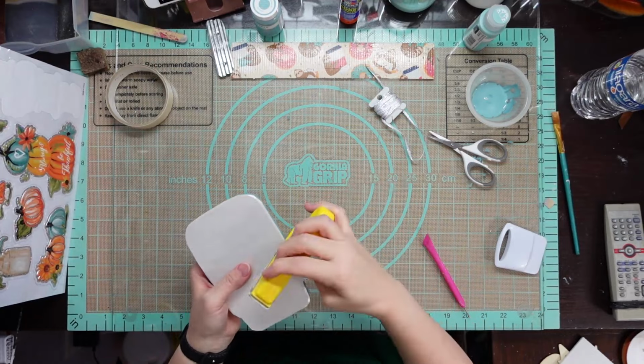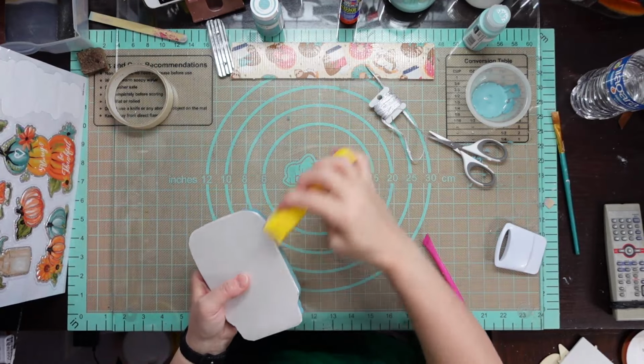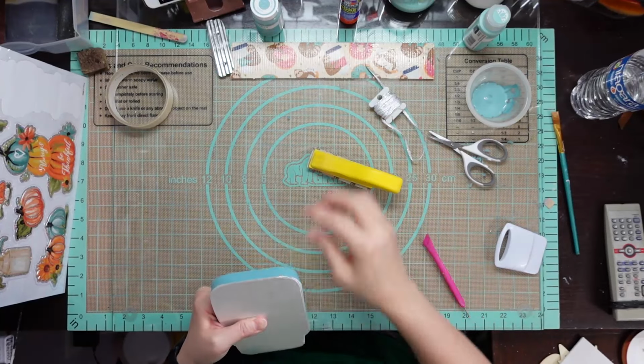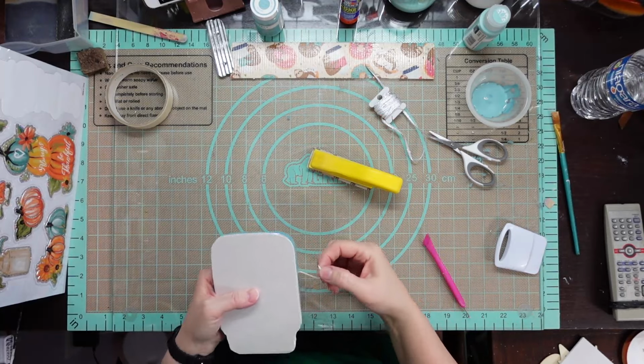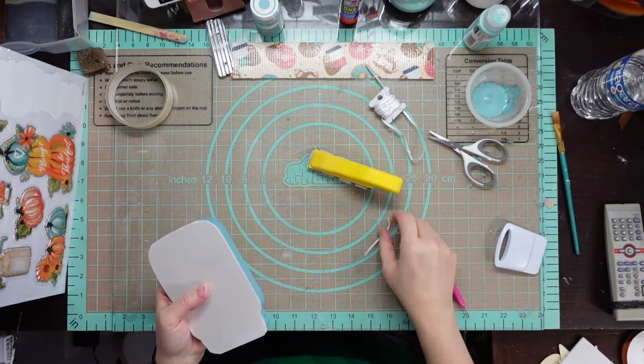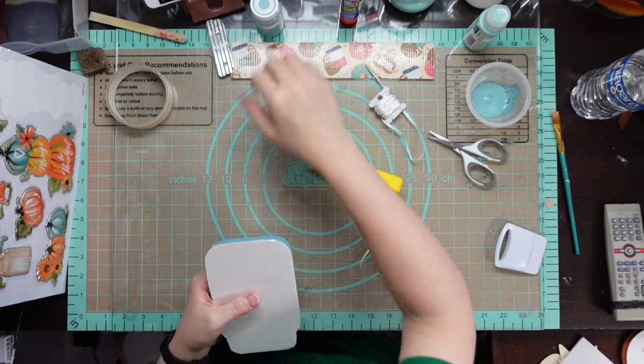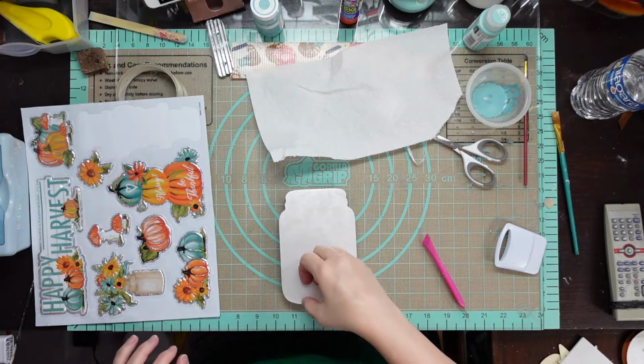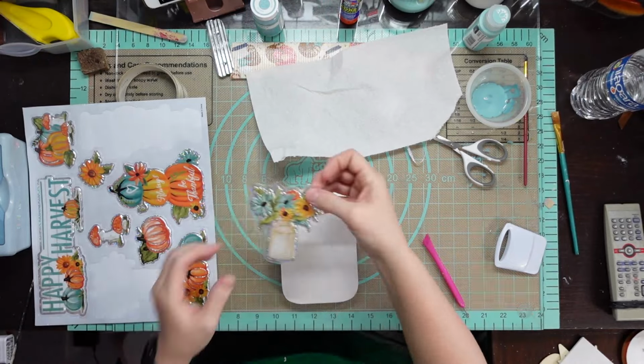But anyways, I smushed all that glue on the outsides and then had to get a paper towel and clean it all up. And it was such a disaster. I still have glue on the edge. That's why I got to peel it and it's sticking to everything. But I'm going to sand in a downward motion and get that paper off and clean up my jar here.